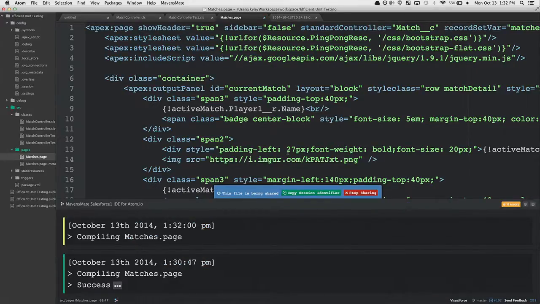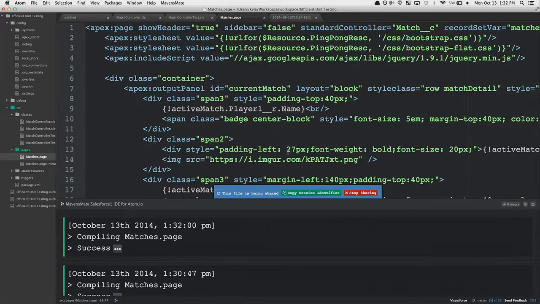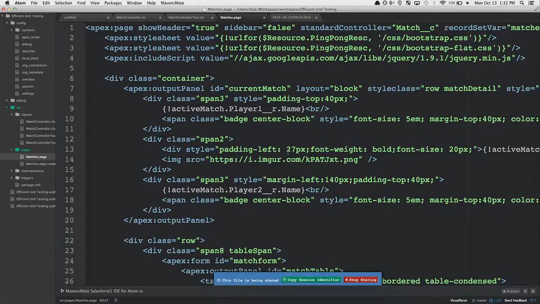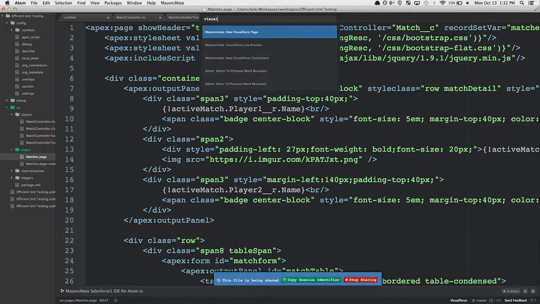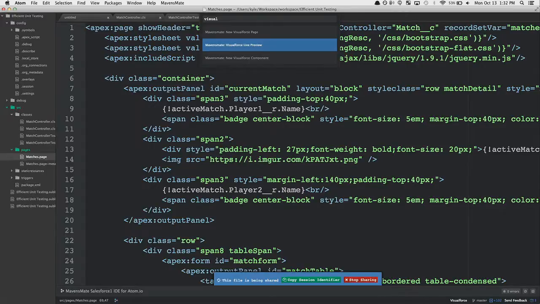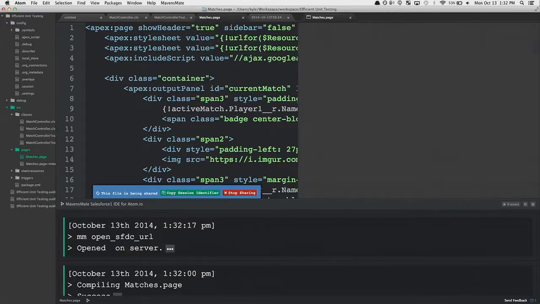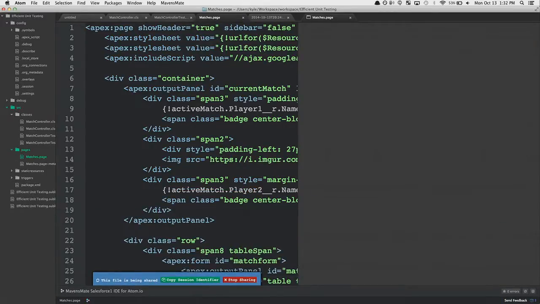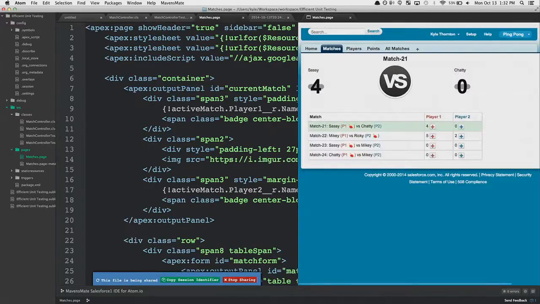All right. So what was that live preview you were talking about? Thanks for reminding me. So what we can do now with Visualforce Live Preview is, as we're actually developing the application and compiling the Visualforce page, we can bring the Visualforce page inside of the editor. So why don't you go ahead and open that in Live Preview. Okay. So there we are inside our Atom MavensMate plugin, and we have the beautiful Visualforce page here.